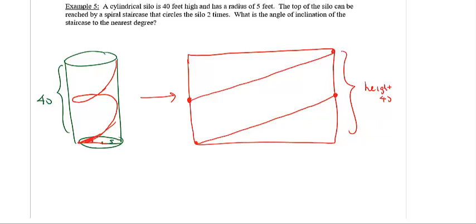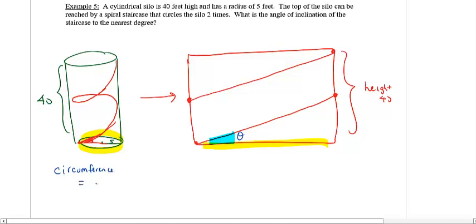Now the question I have for you is, what is the length of this base here? Because if I find that, I should be able to find the angle of inclination. So that's this right there. So the question is, what is the length of the highlighted piece in yellow? Well, that highlighted piece in yellow is equivalent to this circular perimeter, and that circular perimeter is called the circumference. That's right.